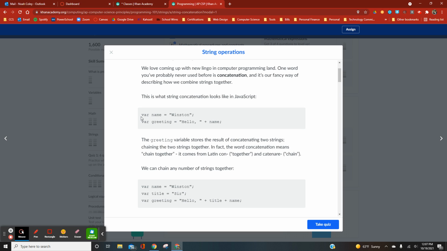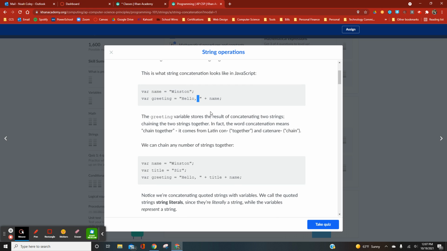Now we're going to add a new line called greeting. Variable greeting equals, quote, hello, comma, space, quote, plus name. If we were to print this line, the program would say hello, comma, space, Winston. Little teaser, this space right here is kind of in the check questions, what they're going to try to trip you up on.